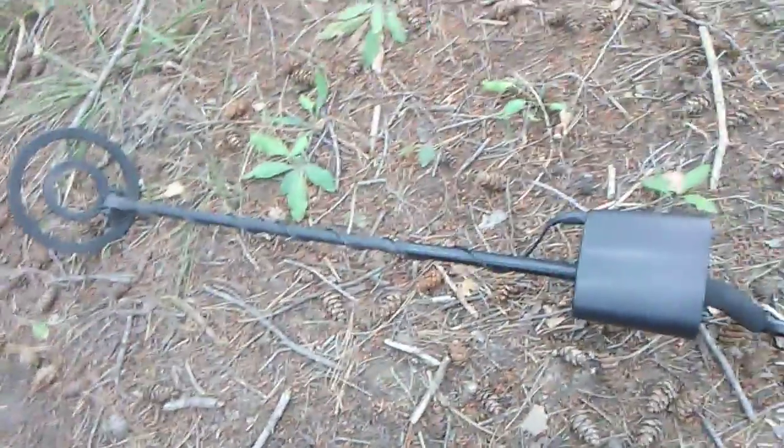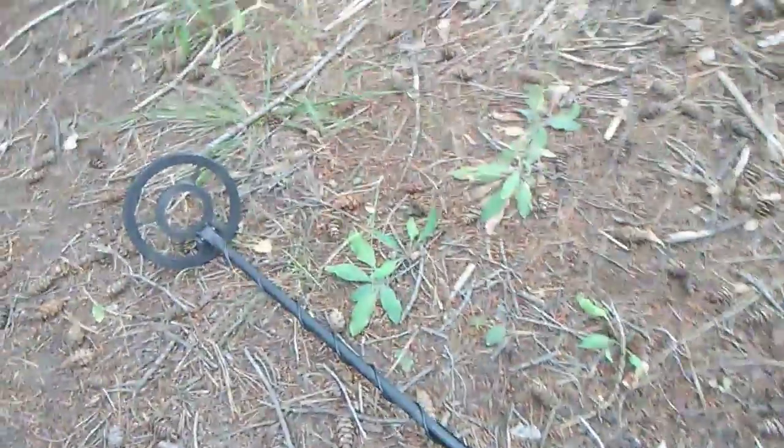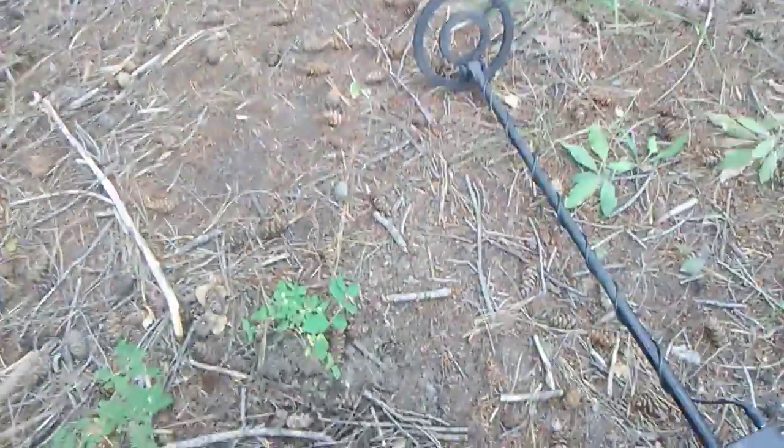I figured I'd pick up a lot of trash out here since people's campsites and all. I mean, just because you're in a national forest, people, you think no one's watching you, just pick up your trash. It's really not that hard. If you pack it in, pack it out. That is the norm up here in the mountains. Pack it in, pack it out. And cover up your holes, even though you're out in the middle of nowhere.